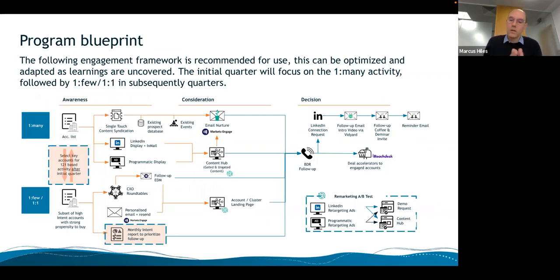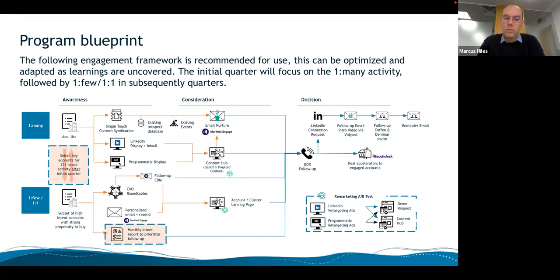And then really it's, how does this become a program essentially at this point? So what we've got here is the top part of this diagram represents the one-to-many element of it. So we've got our target account list. We've got intents from Bombora overlaid on that. We can see how these accounts are engaging over time. We've got things like programmatic display and social activity going out, all targeting the individual accounts here. We can actually use the Bombora account list to go through our DSP, so we're targeting accounts for display activity rather than just targeting an industry, for example. And then we've got all your typical tactics, things like content hubs, nurture email activities, follow-up activity from the BDR team as well, and incorporating some of their other MarTech as well at this point.